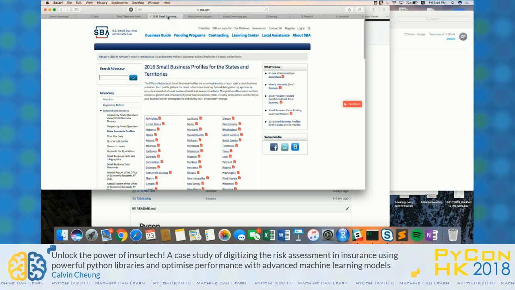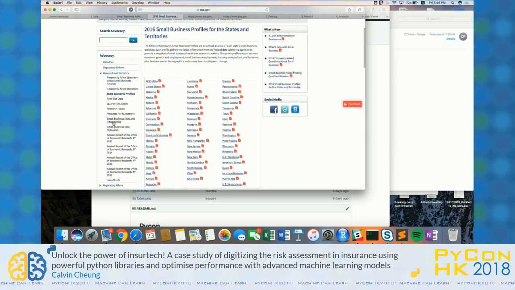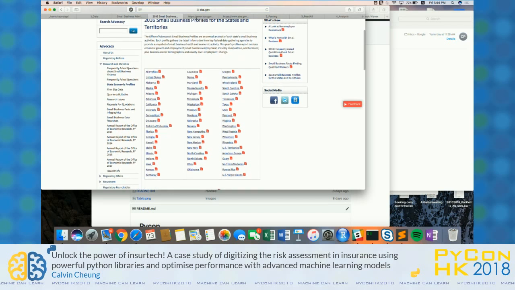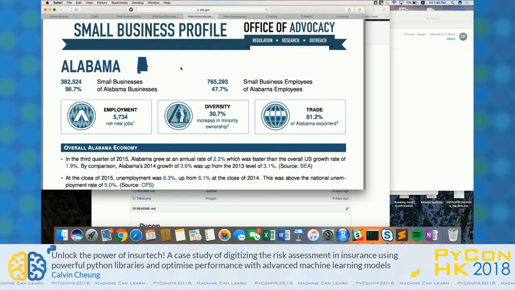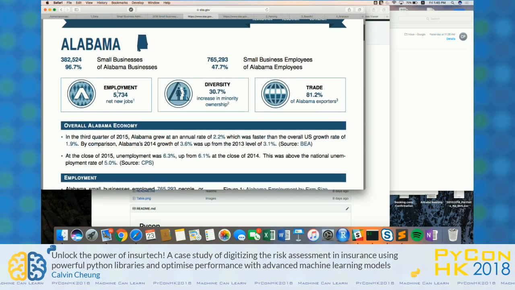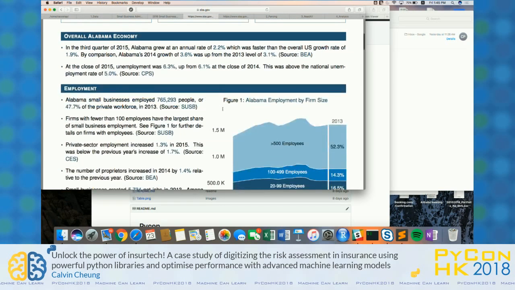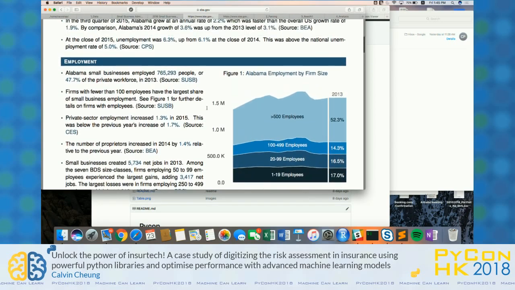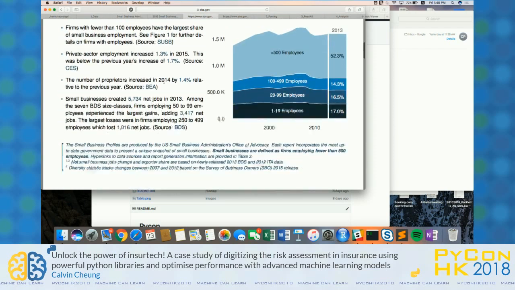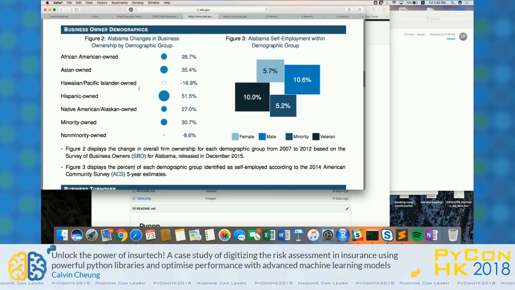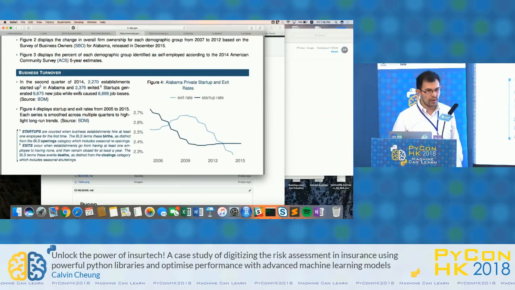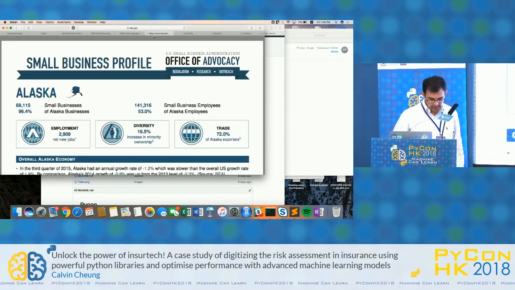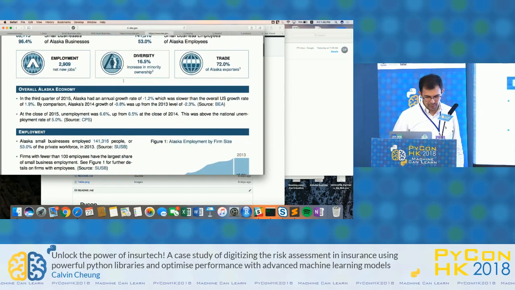And right here you will find a list of PDFs. If we click the first one, you will have a description for each state in the U.S., having some descriptive data, the number of companies, the employment they create, some figures here, some economic analysis here. Some tables, some figures, basically describing how the small companies are in each state. That one was for Alabama. This one is for Alaska, and I think you now know where we're going.